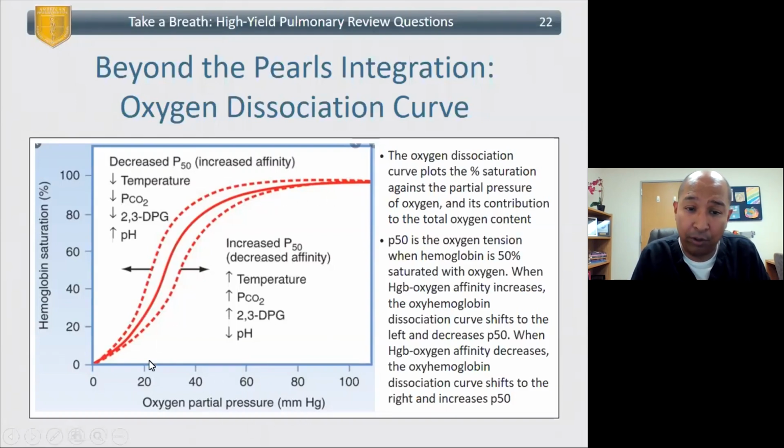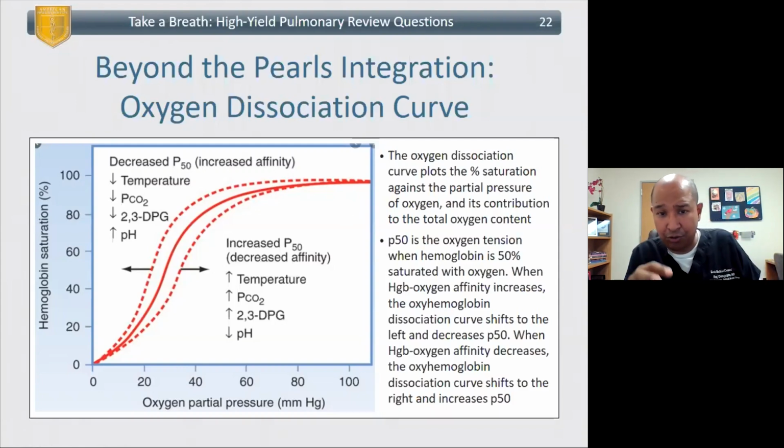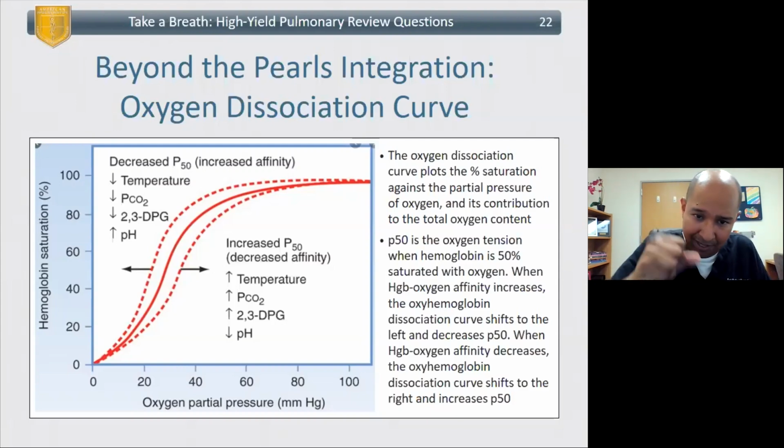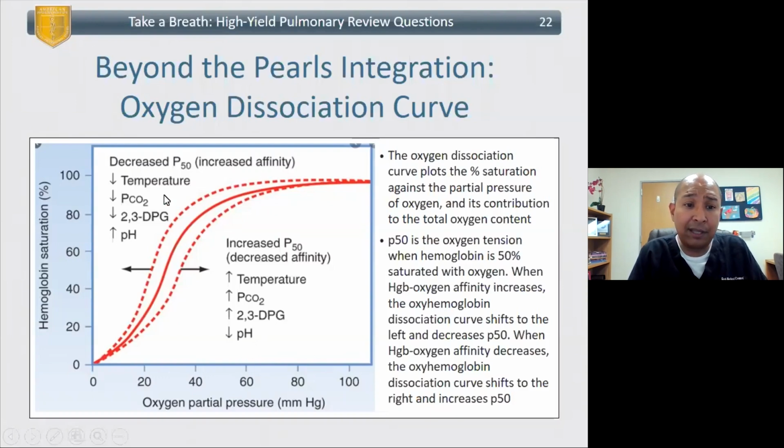And why is this very important when we're training our fellows to talk about the steep and the flat parts of the curve? So remember, when you're on the flat part of the curve, that's going to be when you intubate someone like me. Next thing you know, you push the induction drugs, and you're going to have a good buffer of time to find those vocal cords and put the tube in. Because as my PaO2 is dropping and dropping, it really goes all the way down to 60 before I notice a big change in my O2 sat.